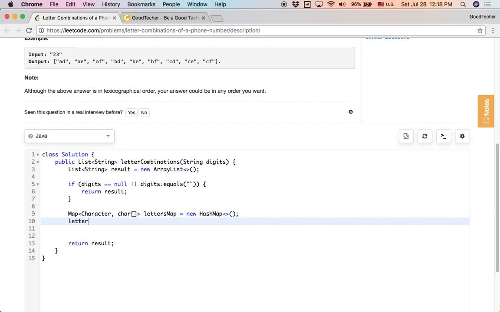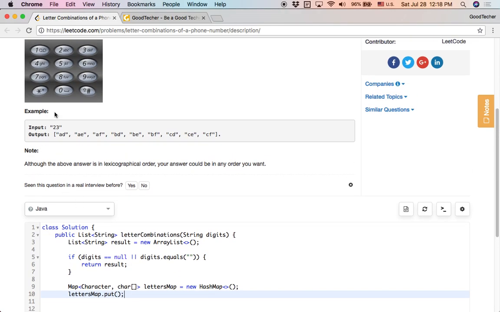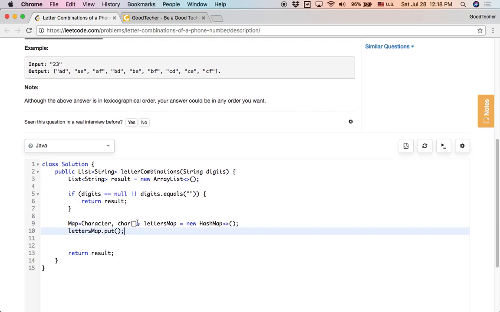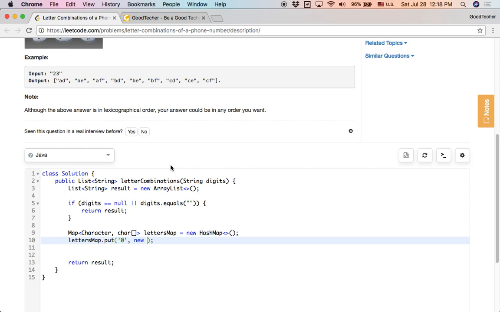In the letters map, we need to put the relationship between the number and the letters. Let's start from 0. 0 is just empty, since it cannot represent any letters, so it's just an empty array of chars.